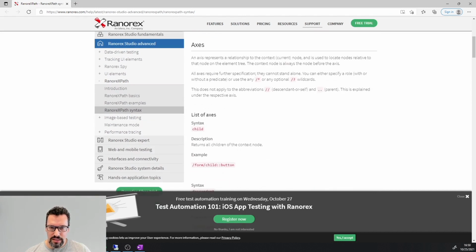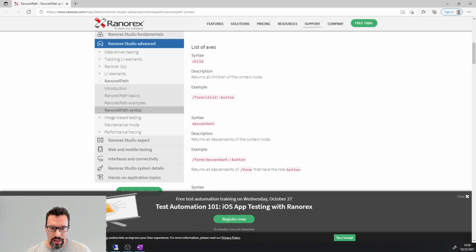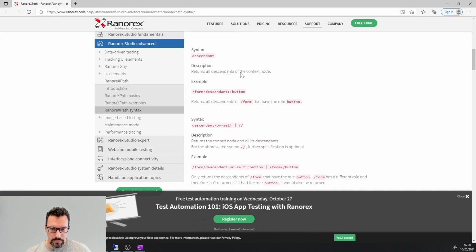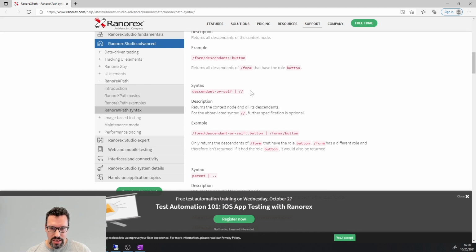So the first thing is the axis. You have a child axis and descendant or self and parent. So a normal slash means go on to the next step in the UI tree. Then the double slash is descendant or self.